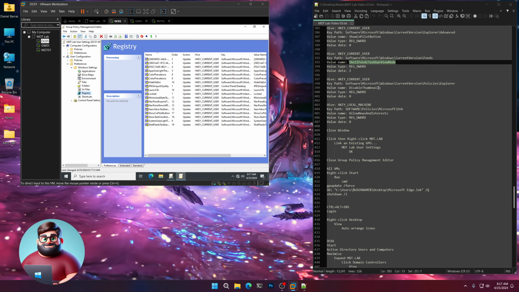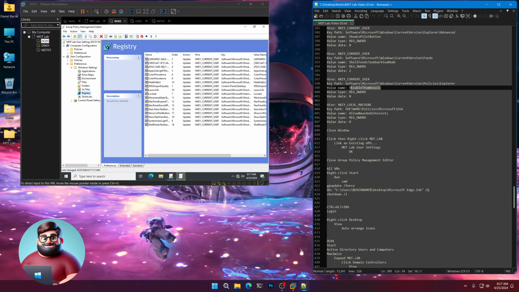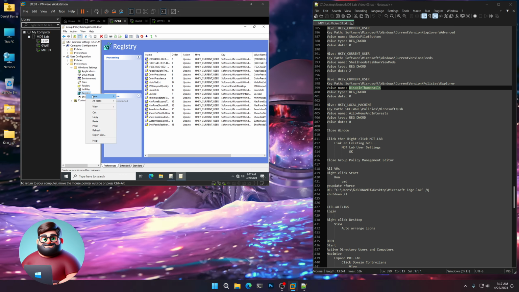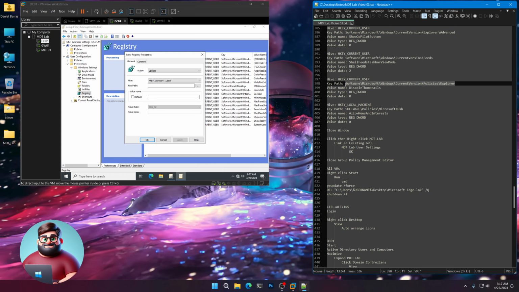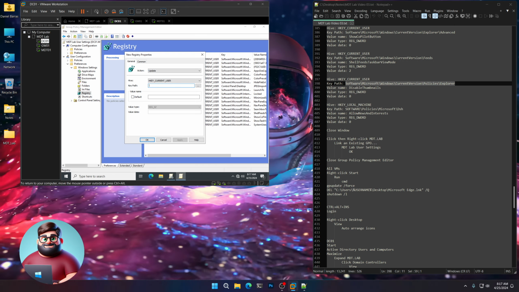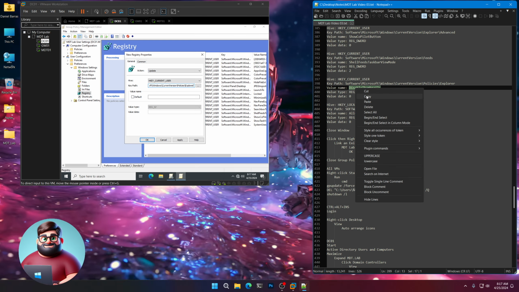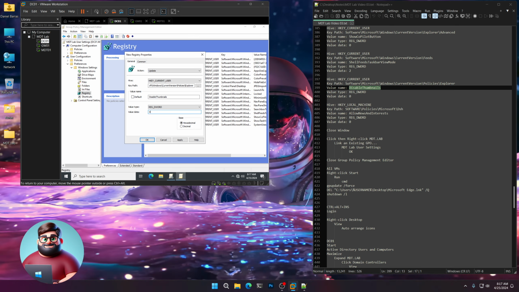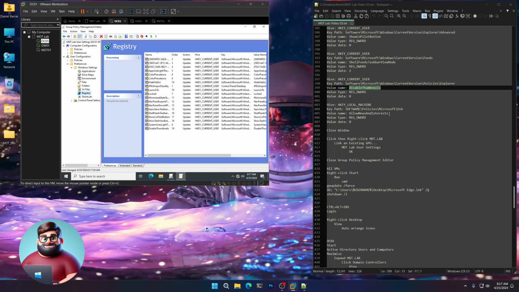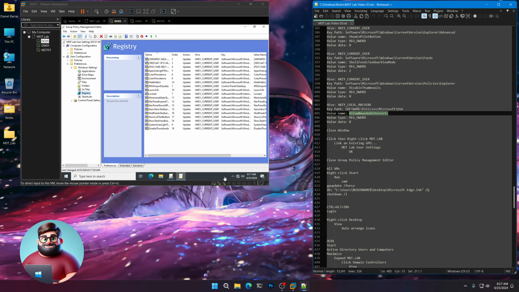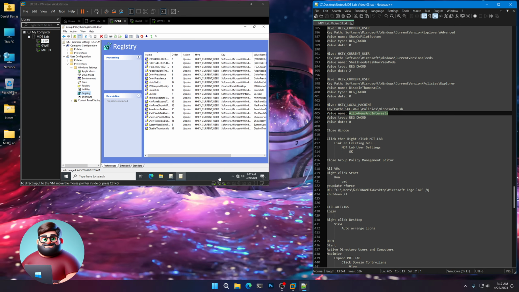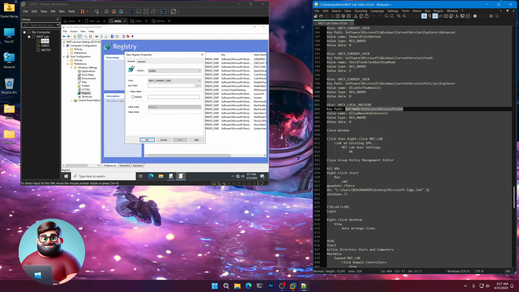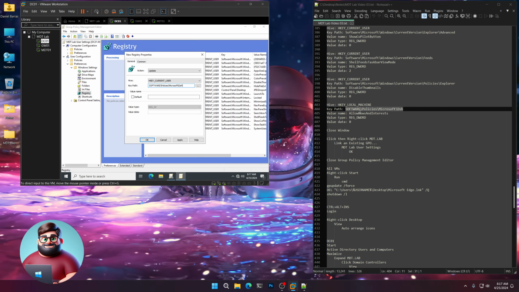Okay, and then of course we're going to enable thumbnails. I know this sounds counterproductive. Disable thumbnails to 0. Okay, so that we can actually have thumbnails in folders if we want them. All right. By default, it just puts an icon and doesn't have any thumbnails. So there we go. And then news and interests, which is in Windows 10, it'll show up here, and it's a process that runs in the background that we don't need. So I'm going to get rid of that as well.